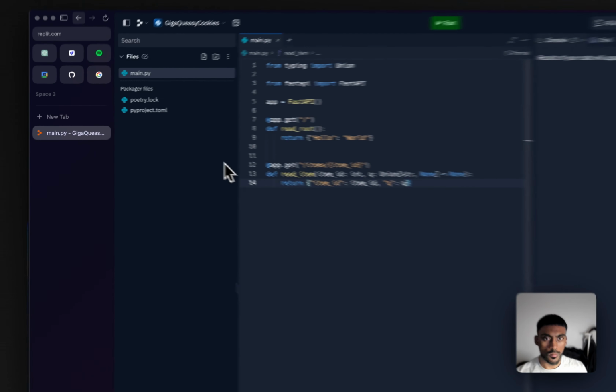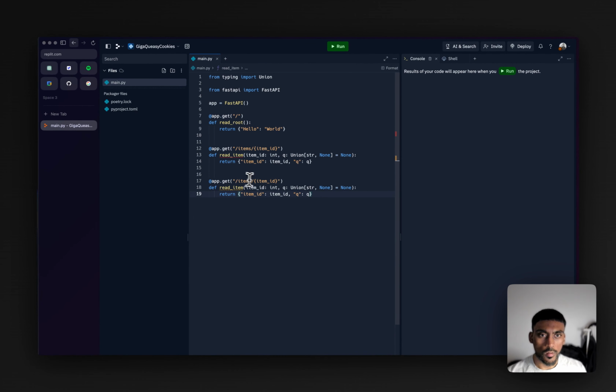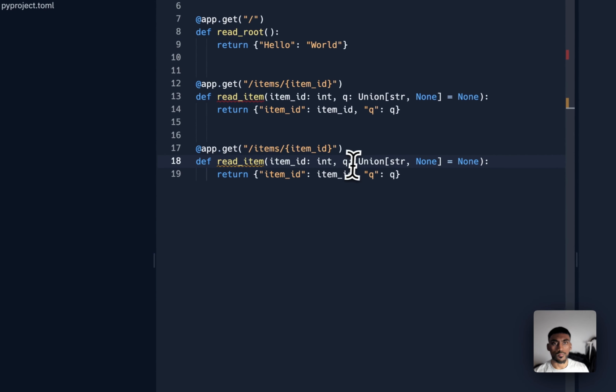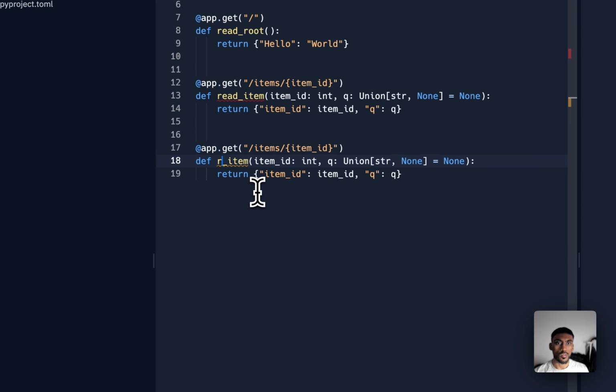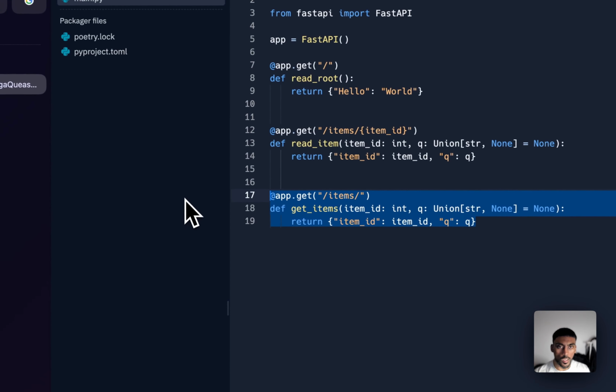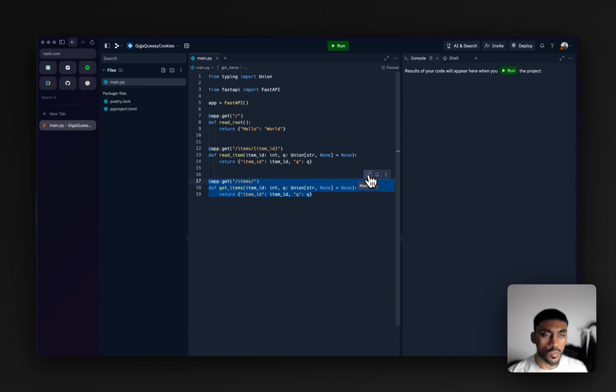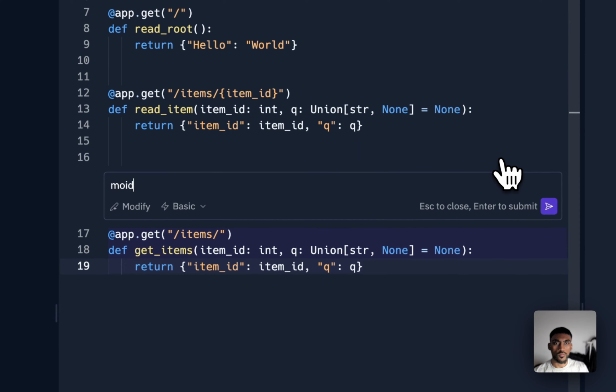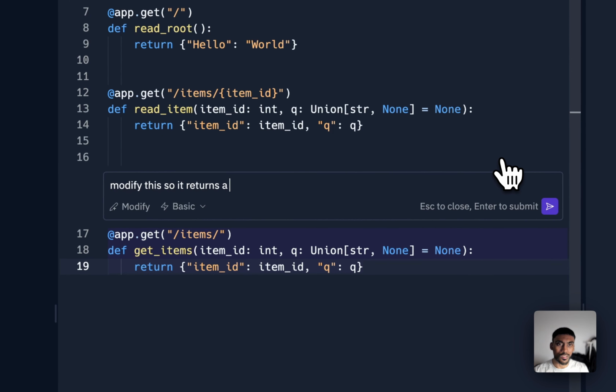So I'm just going to add another one. Let's just call it get items. And what we can do is actually use the AI editor here, and we can say modify this so it returns a list of items.